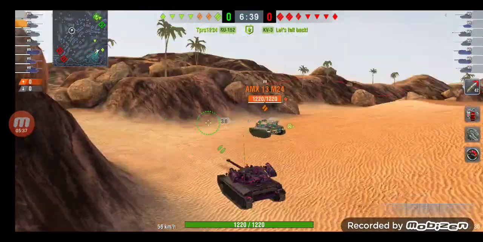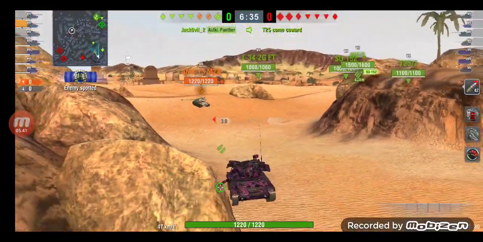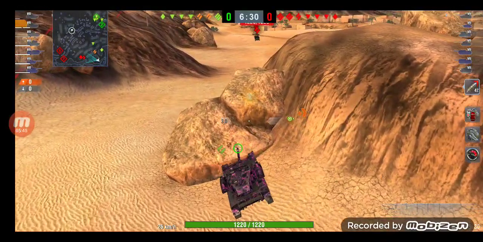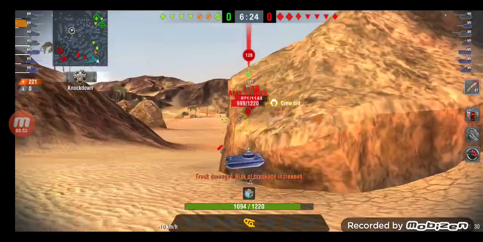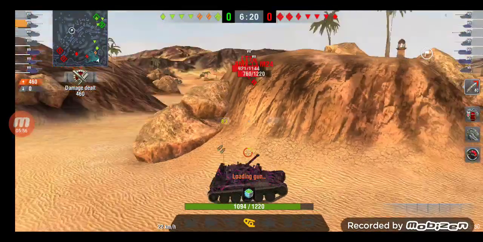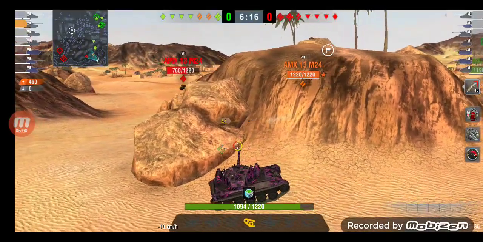You wouldn't think this thing works like that, but it can, because as you see, I went down and did this, and he goes up, getting in a better position to shoot the other AMX. Which this thing stock has an okay gun, 160 alpha, but you have a little bit worse pen. I'll note the pen later once we get to it.